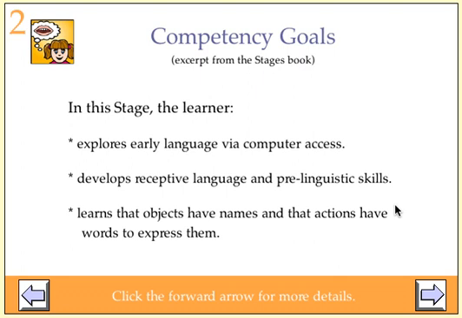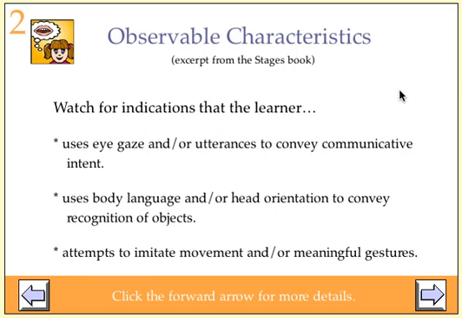We want learners to understand the names of things, that actions have labels as well, and so do descriptor words. We want to also see some body language that indicates that the learner is making some language connections. This is especially important in learners who are non-speaking. They may eye gaze over to a similar target in the classroom, or a picture on the wall. You may hear laughter to convey that they understand what's going on in the classroom. You might see a head tilt or some other kind of body language that lets you know that the language is working for that learner. You may even see some imitative gestures while you're singing a song or something like that.